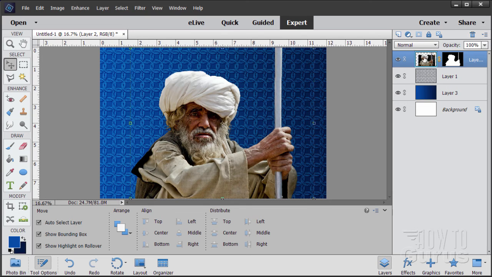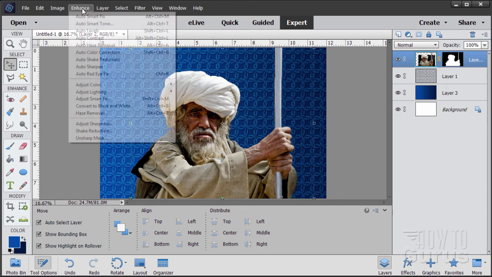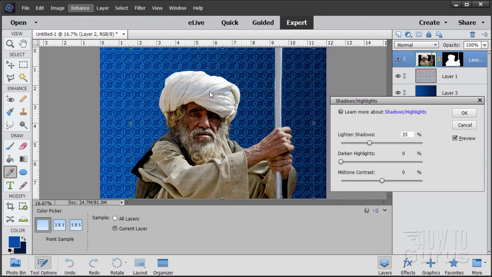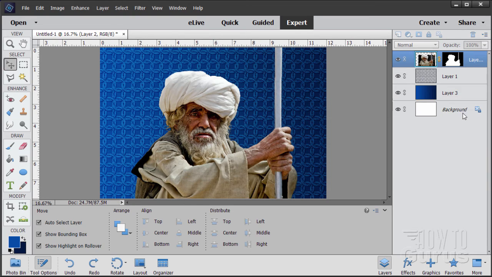Go back over here, double click on the image side, and let's do enhance and adjust lighting, shadows and highlights. Just want to bring the shadows up just a bit, maybe about 7%. So there's before, and there it is after. Just a little bit more light in the shadow side there. So he's looking better. Now I want to put in some interesting coloration on him, and we'll do that pretty simply.